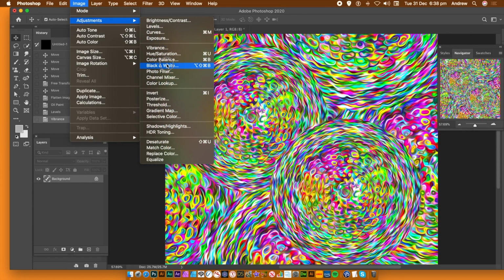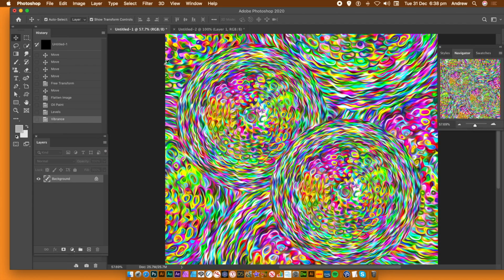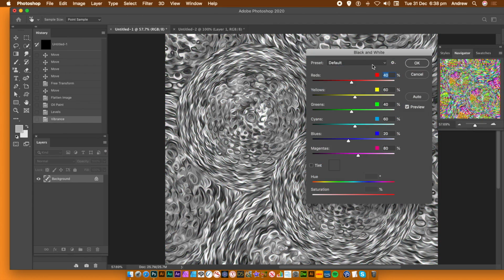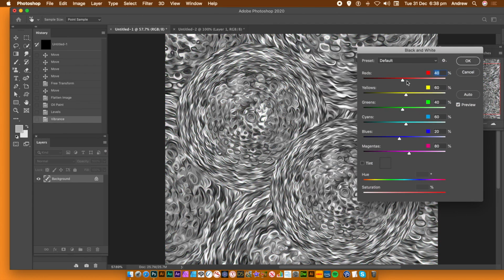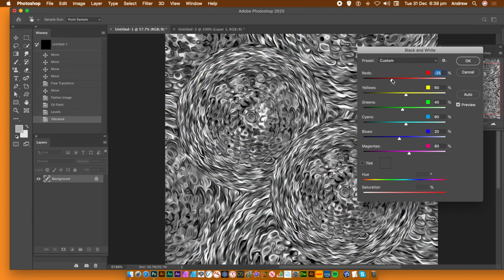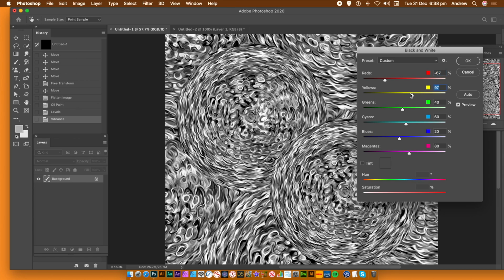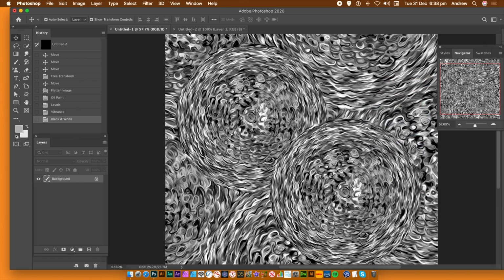And of course, what you can also do, you can use black and white. Image menu, adjustments and black and white. Turn it into a texture. Just change the reds and the yellow settings, just to create interesting black and white designs, if that's what you wish. Or maybe use color lookup.